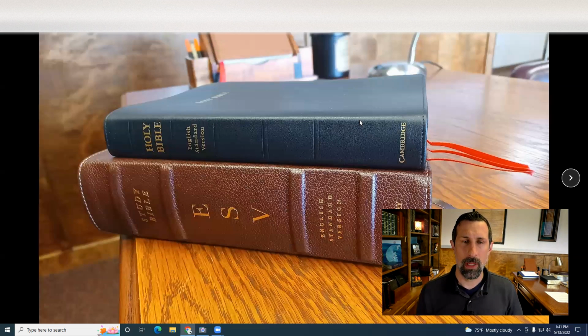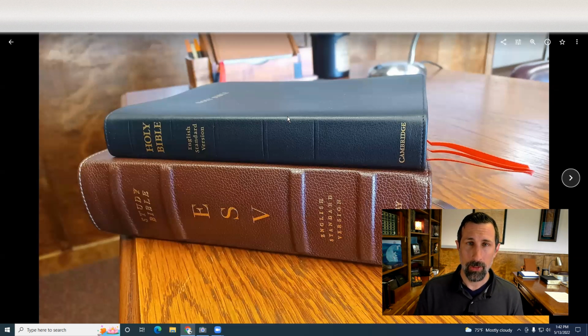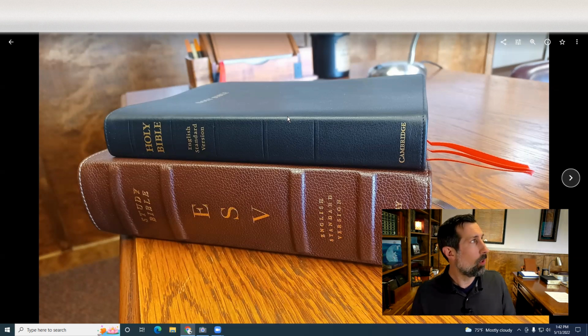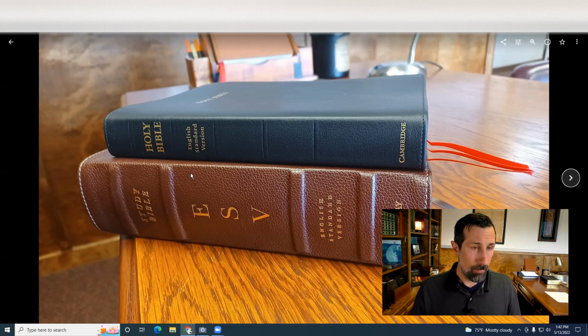Just for a size measure here, I want to put this up next to an ESV study Bible, and you're going to see how really handy this thing is to handle, to hold. It's a great Bible to hold in your hand. Perfect amount of floppiness. Some people in the Facebook groups have been worried that there's too much floppiness to the Diadem. I don't think that's so. And the reason it's not so is because the size and the dimensions are perfectly appropriate to the hand. I'm going to show you some illustrations of that here as we go. So you see the thickness there between this and your standard ESV study Bible.